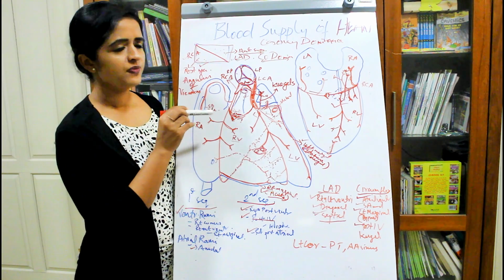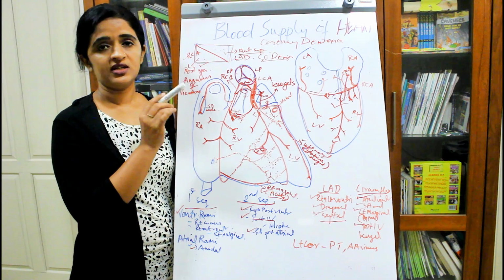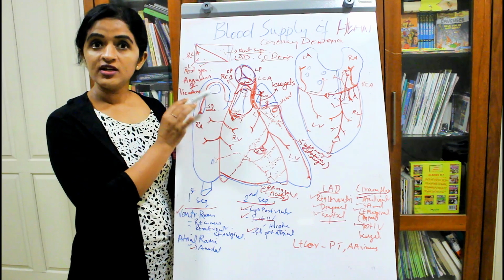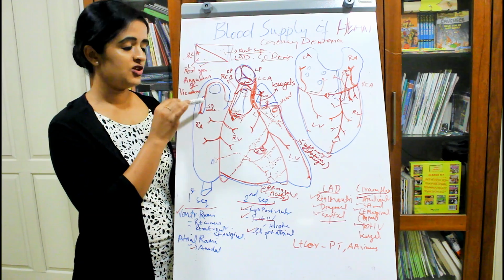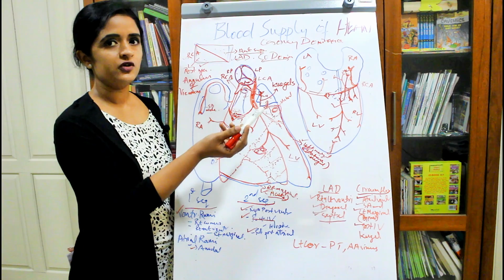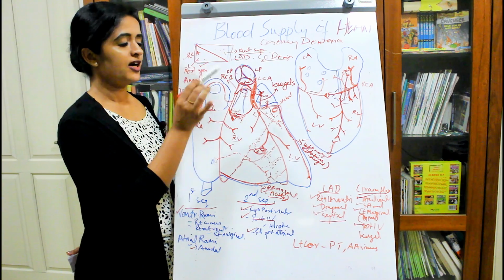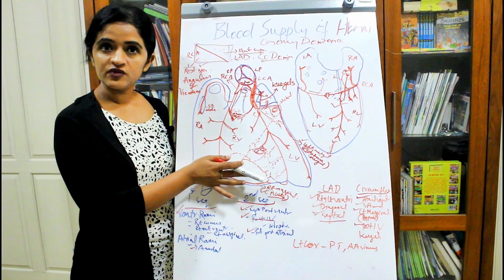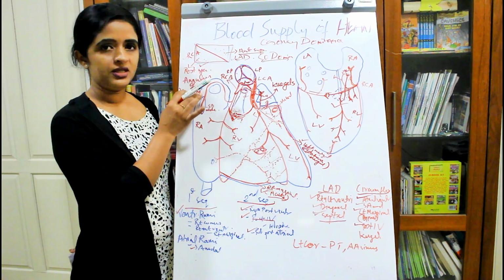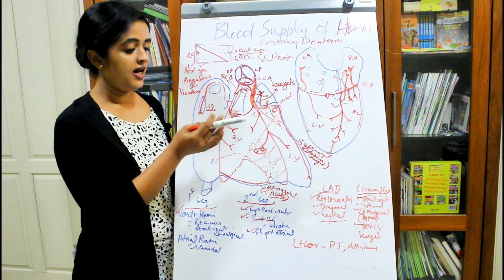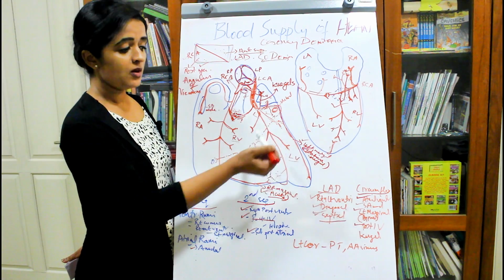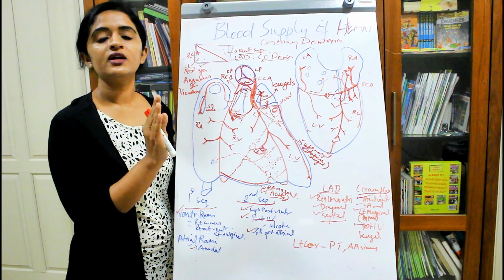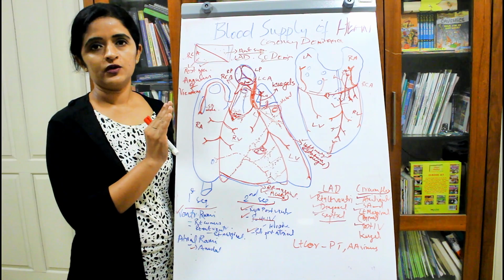The remaining, the myocardium, the main supply of the heart, will be coming from the coronary vessels. And we can conclude the blood supply of the right and left coronary. The right coronary will be supplying the entire right atrium. Why I have mentioned it like this is, when you talk about the left coronary, we will see the difference. The right coronary will be supplying the entire right atrium, most of the right ventricle, SA node, AV node, and also the postero-inferior aspect of the interventricular septum. That is how we conclude the blood supply of the right coronary artery.